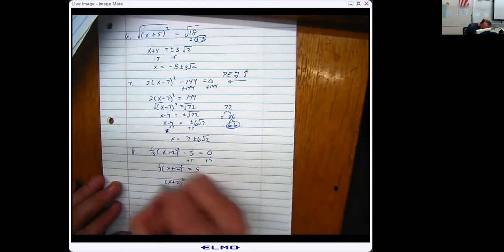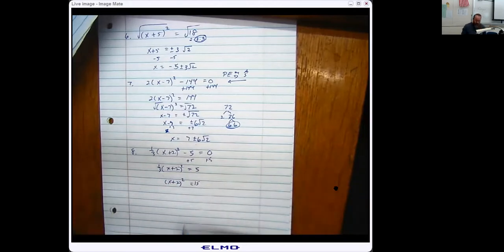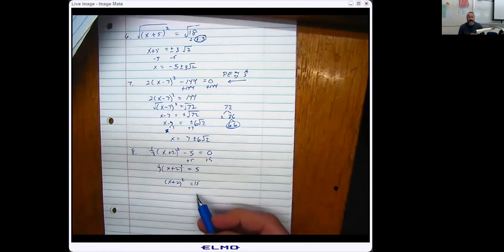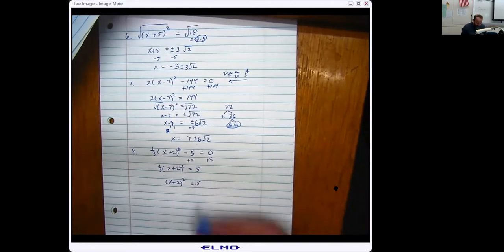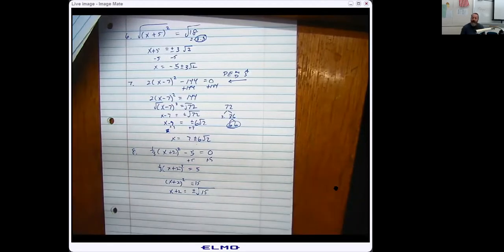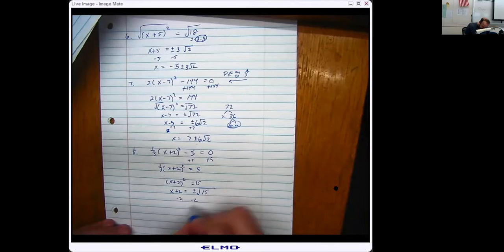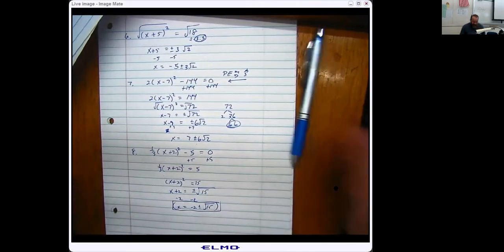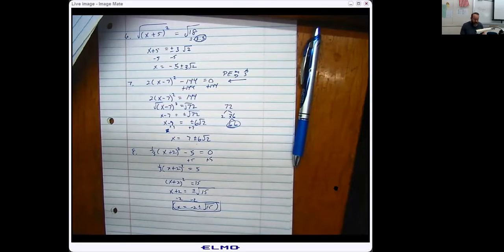So if we multiply by 3, this is gone, and this is 15. And I don't know, I'm a little lazy sometimes myself. I actually love it when I get numbers like 15, because when I go to take the square root of 15, remember when we take the square root, we get that plus or minus. 15 is 3 times 5. And this is that time when Go Fish, you're like, well, darn, I don't have any pairs. I'm just kind of stuck. I just have to wait until my turn. And that's what we got. So we are off to the races. And there's my answers: -2 plus root 15, -2 minus root 15.